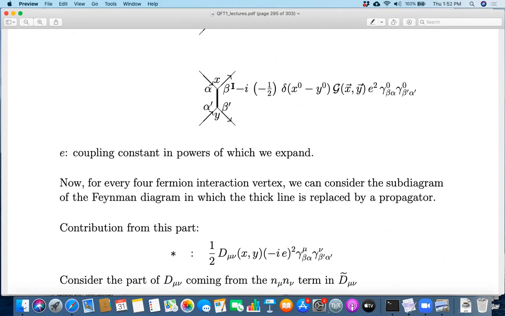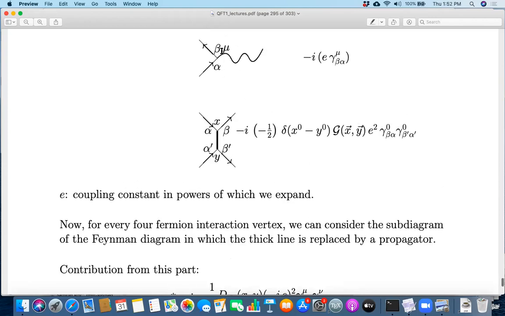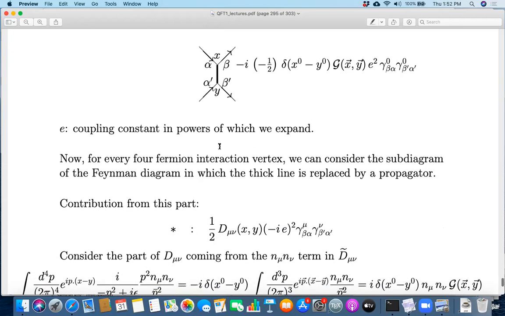Now, given this part of the Feynman diagram, there is another Feynman diagram where the rest of the diagram remains unchanged, but this solid line, which was part of the 4-fermion interaction vertex, is replaced by a photon propagator, right? Because there's a coupling of the gauge field to two fermions using this vertex. So you use this vertex here, the same vertex here, and here you replace it by a photon propagator. This contribution from the general Feynman rules is given by D mu nu xy. That's a propagator.